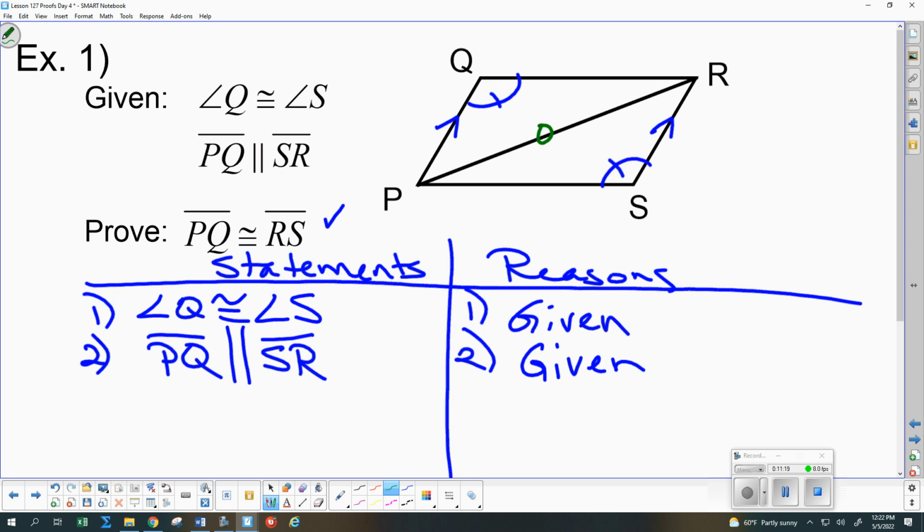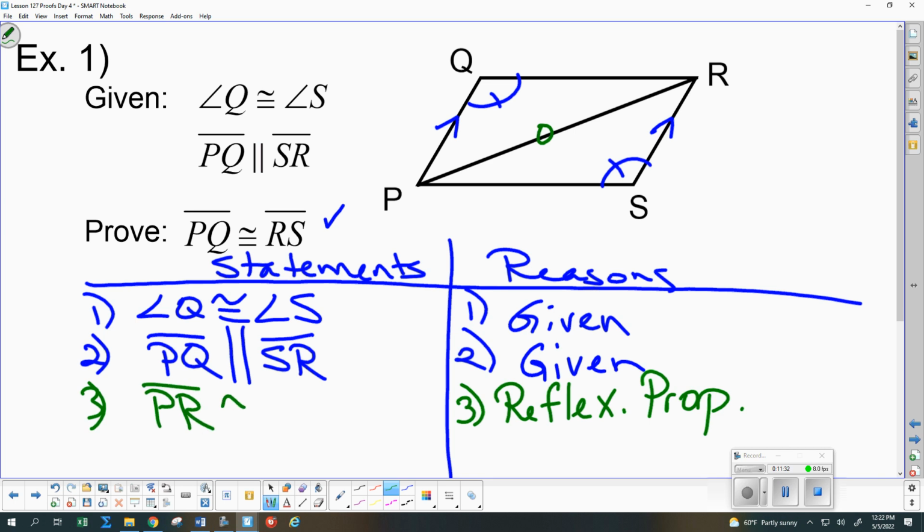And so, hey, the two triangles share that, and we know that is the reflexive property. And so I know PR is congruent to itself, but right now I'm not sure if I'm supposed to keep it PR or flip it to RP. So I think I'm going to leave it blank for a moment and then come back and fill it in. So now we look at our picture and we have one set of sides, one set of angles, and we need more. The only other thing we have to work with are those parallel lines.